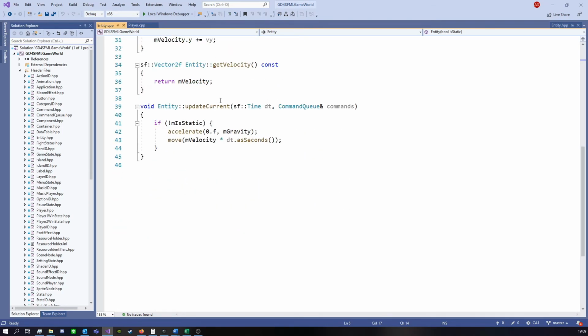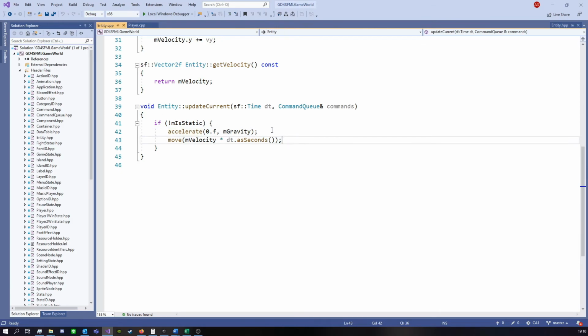In the update function, if the entity is not static, so if it's something that is able to move, for example the stickman or pickups, then apply the gravity, then move by the velocity if there's a velocity. But if it's static, like the island, for example, do not move at all. So that's the first thing that I did.